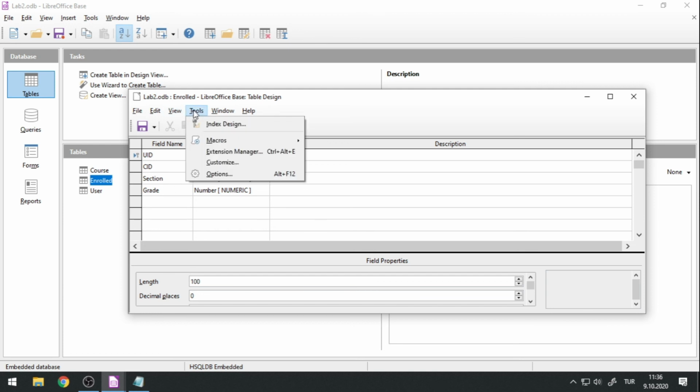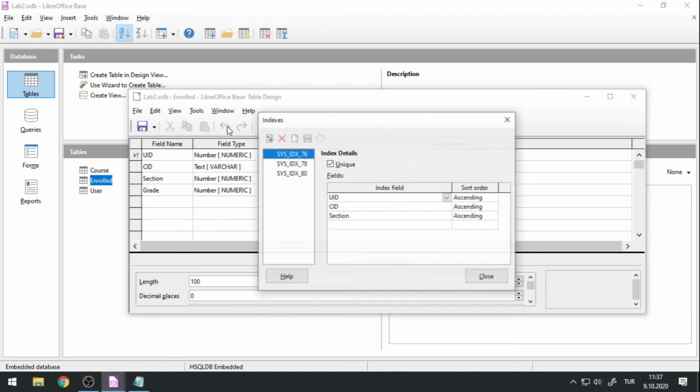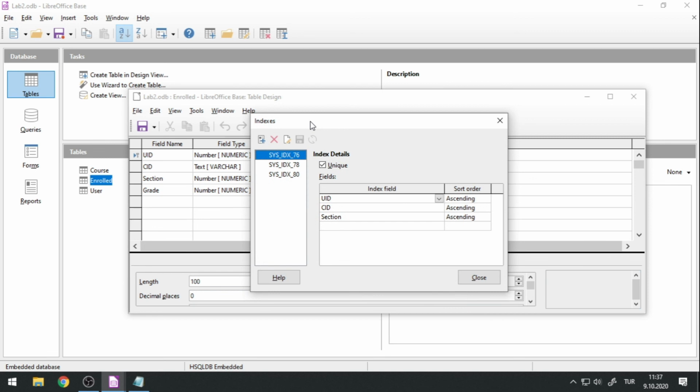And to do that, I should go through tools, and in here I have index design. Using this index design, we are actually able to set the primary keys, etc. But now we are going to include a new index. So I'm going to click on new index.